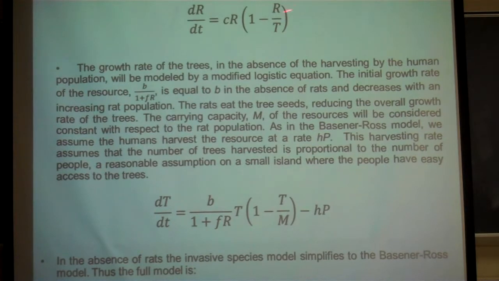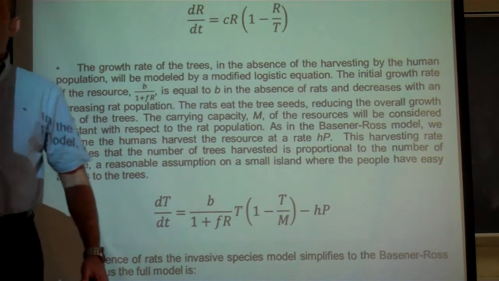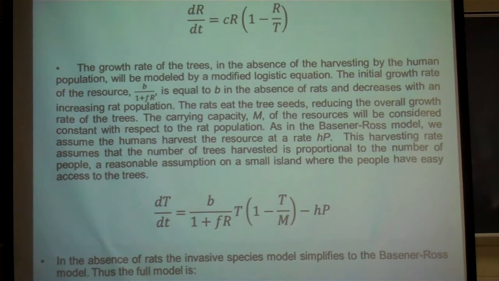we started to investigate. This time we rearranged things a little bit. R now are going to be rats, and capital T are going to be the trees, because trees were the only resources that were available. The rats in reality ate the seeds of the trees, and the trees did not reproduce. It really impeded the growth rate of the trees, and that's what Terry Hunt and Carl Lipo believed was the reason that it substantially accelerated the extinction rates of Easter Island. And of course, there are many other invasive species models, a lot of you have probably seen, but that's how we started to change the model.